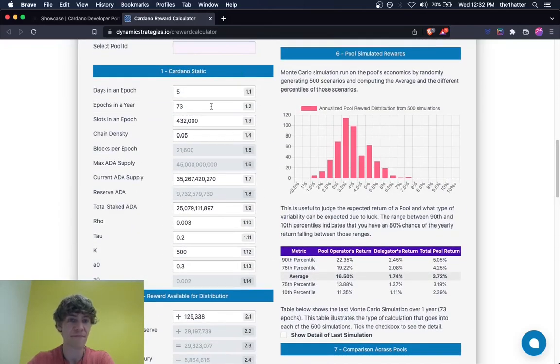Since I don't have to worry about this, I don't really stake much of my ADA. I have most of it in NFTs, sadly.